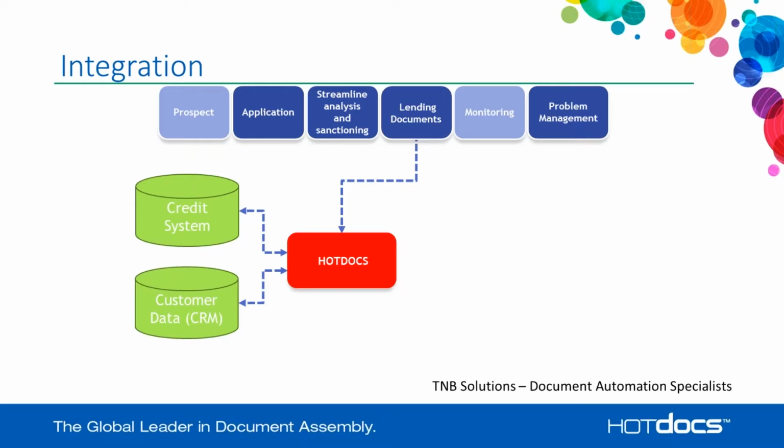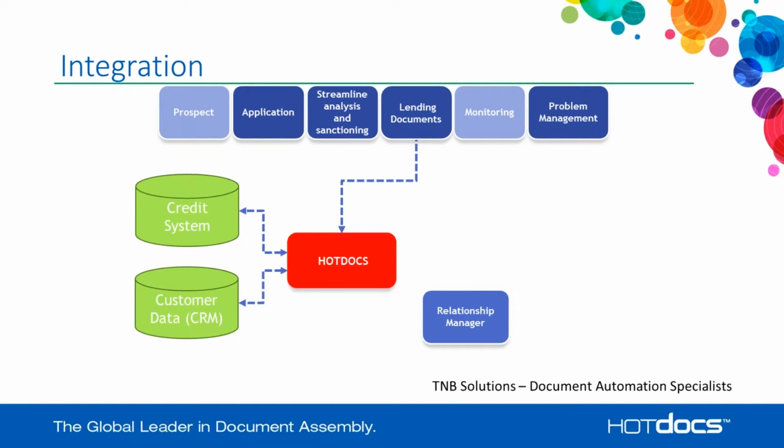Again, we're aiming to get, if you are entering a piece of data once in the organization, make sure it's entered once and then feed it into the other systems, and that again will just increase accuracy and your data quality. So in this case there'd probably be a feed from the CRM into the credit system, but I've not got that on this diagram because I was concentrating on the lending documentation. So all that information is pulled through from the credit systems.